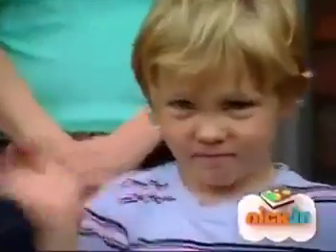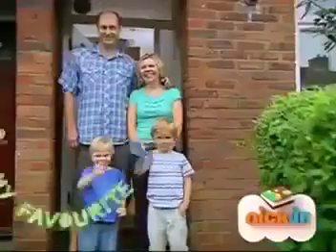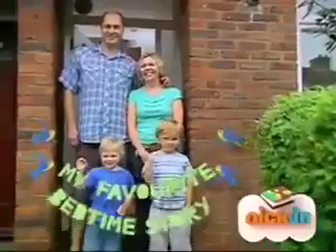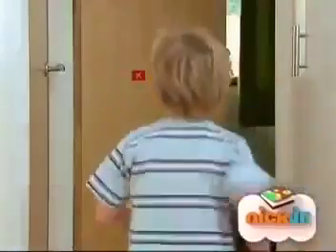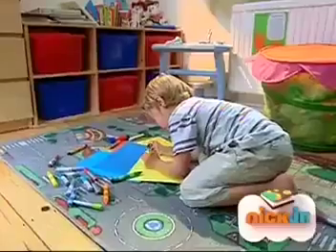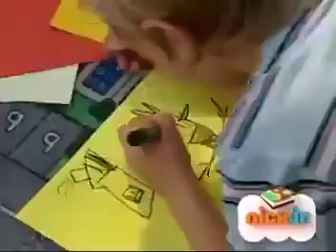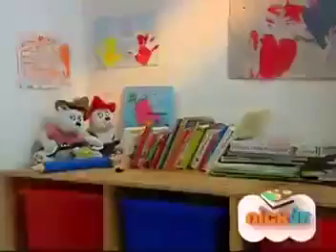My name's Ken, and this is my mommy and daddy. This is my little brother Finn. My daddy's from Norway and my mommy is from Wales. My favorite bedtime story... this is my bedroom. I like to do lots of drawings. And I go to bed with my daddy reading me my favorite bedtime story — it's from Norway.